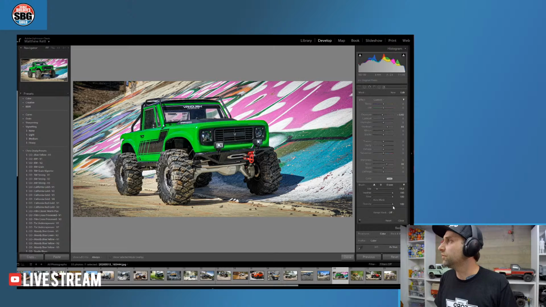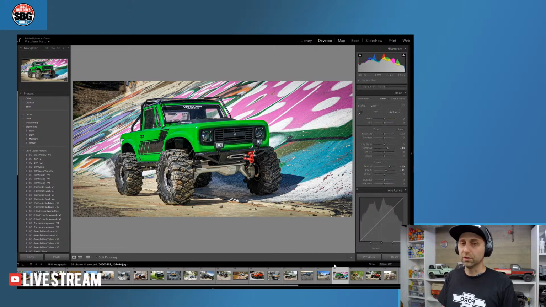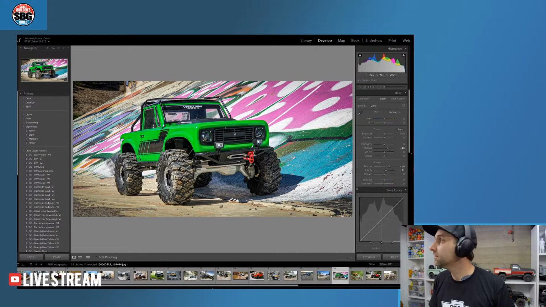Can you feather that still after you've already drawn it? Doesn't look like it. But that's cool. And you can also go in and erase those elements too. So if that's too much, you can just go in and edit that right out. So there you go.